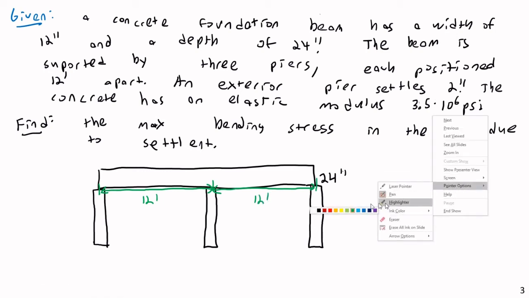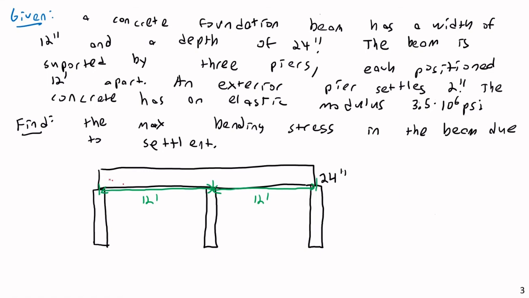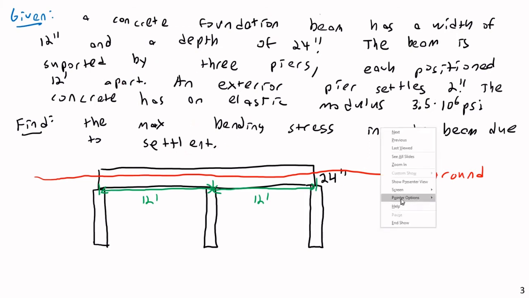And in case it's not clear, where the ground is, well, the ground is right here. This is truly a foundation. There's a building on top of this. So here's your ground. All this stuff is below the dirt, or if you ask a geotech engineer, of course, below the soil. So all of this is below the soil. And we have this structure underneath the soil, our foundation, to support the rest of this building, whatever may be above this. But one problem is, for whatever reason, there is some sort of weakness along one of the piers.